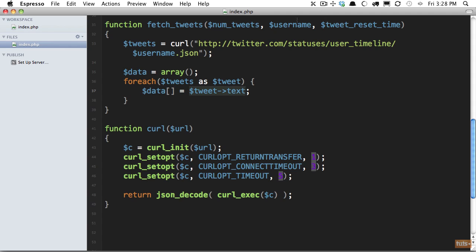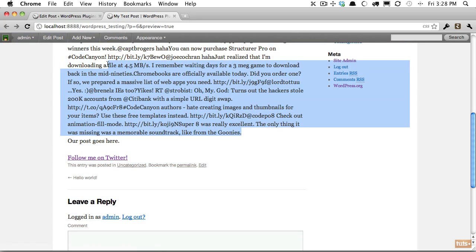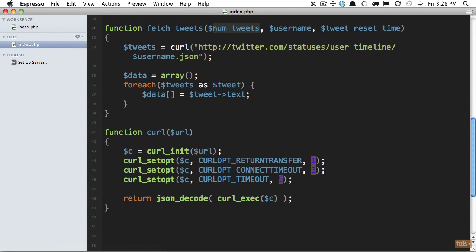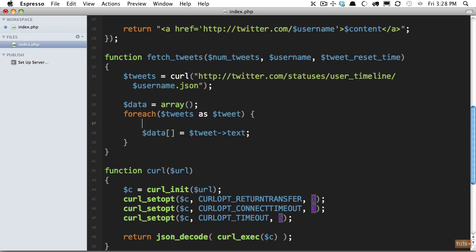Remember, we had this option to specify the number of tweets. Right now, it's going to grab as many as it can, and that default is maybe set to 10 or 15. So we have this number of tweets. So why don't we do this at the very top, and we'll say if number of tweets equals 0, then break. So we're running through this, and we're going to ultimately reduce the number of tweets by 1 for each occurrence. And here we're saying if it's now equal to 0, then we're done. Break out of this foreach statement.